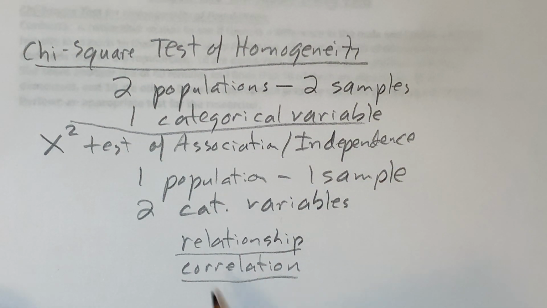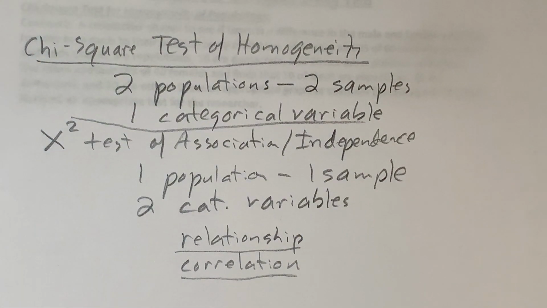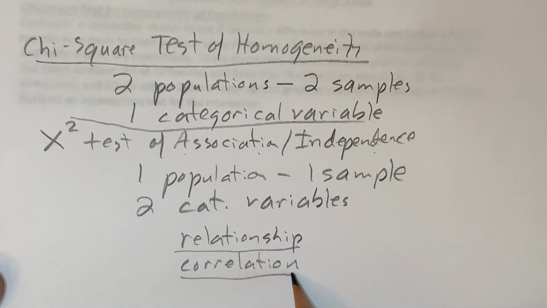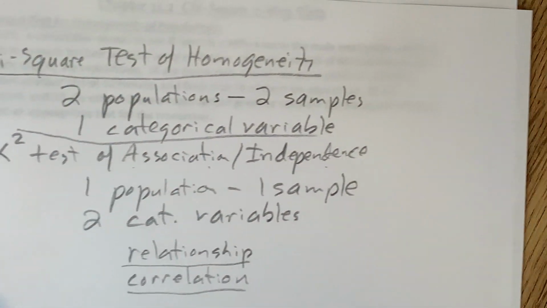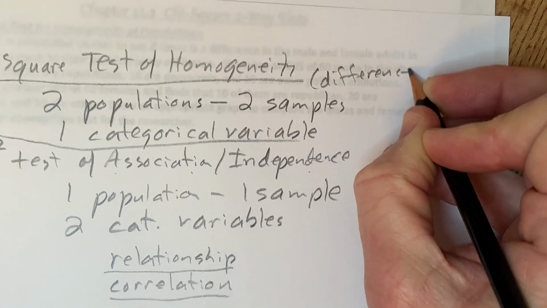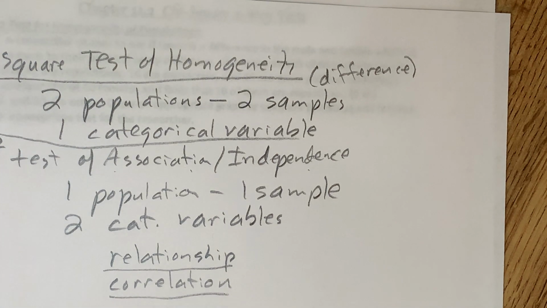And so the key words to look for in these problems: first of all, once again, please, it has to be categorical variables, but the word association would certainly be a giveaway, or the word independence, or relationship or correlation between the two variables. And then the key word you're looking for in the stem of the problem here is the word difference. It'll frequently say, is there a difference in these two groups in regards to whatever variable it is? Is there a difference in the people at this school and the people at this school in regards to, let's say, their race or some other categorical variable? Or is there a difference in the trees in this forest and the trees in this forest in regards to the type of tree? So that's your little introduction.